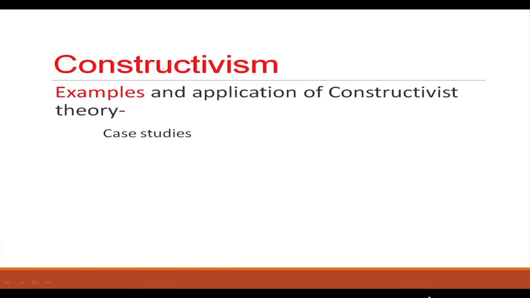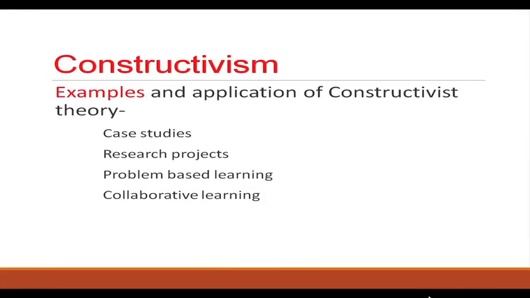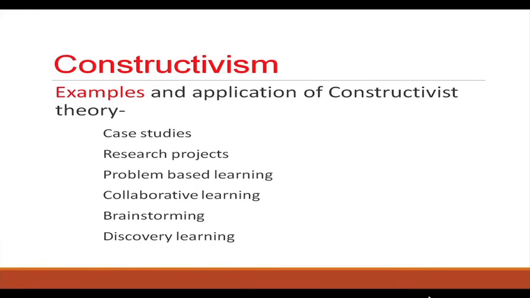So, examples of constructivism are case studies with different views, or research projects. In research projects, you have to think, and after the research, reach your conclusion. So, that is problem based learning. Active learning, collaborative learning, brainstorming and discovery learning are also examples of constructivism. So, these are the three learning theories: behaviorism, cognitivism and constructivism.